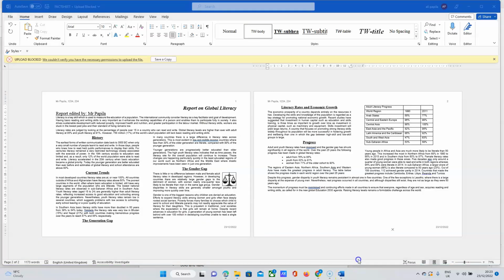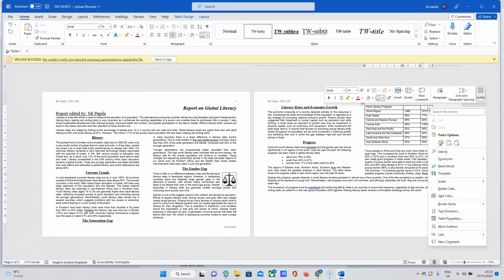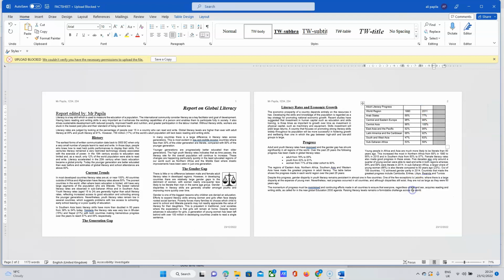So we've got to click on one of the cells in the last column, right click and insert column to the right.